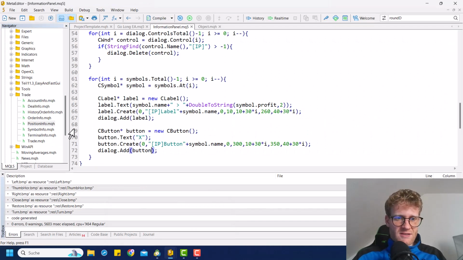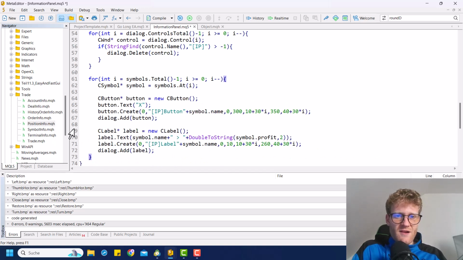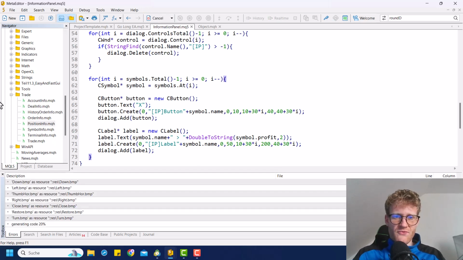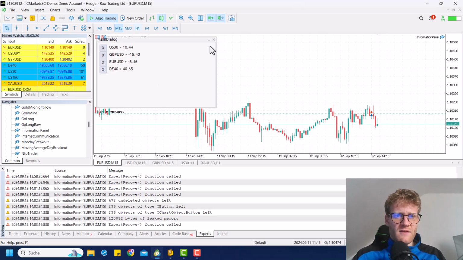Or maybe, I'm jumping around a bit here, but I want to make this look at least a little bit sexy. So let's maybe start by posting the button first and then make this like 50 pixels wide. Or let's make it also 30 pixels wide. And then here we go, start at 50 and end at 200, that is fine. So like this, now the button should be in front of the label, so we don't have this weird space in between.